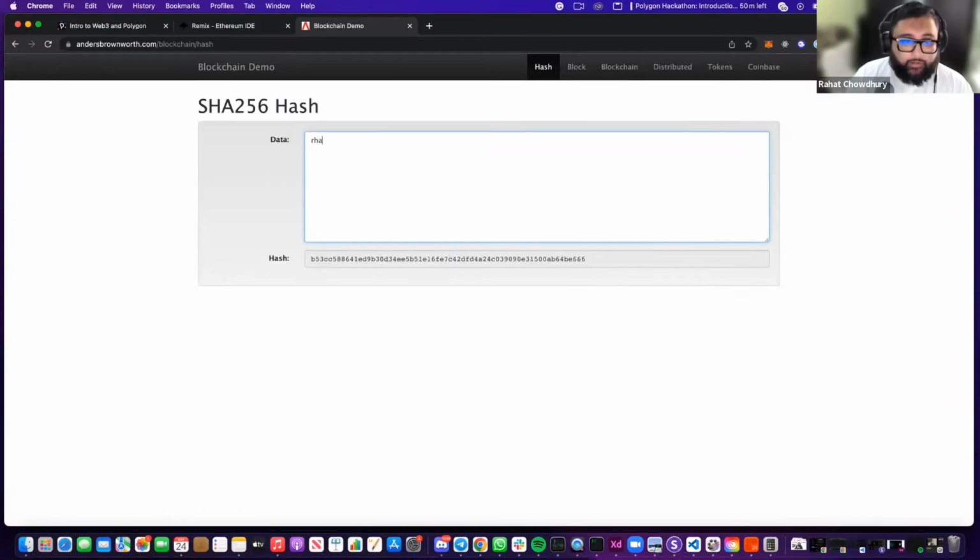So this piece of data, I can't spell my own name. My name is represented by this alphanumeric hash value, right? I can change the capitalization of my name, and the entire hash changes. Add a space, the entire hash changes. So all of your values are cryptographically hashed into this hash value. That is the smallest piece of the puzzle for a blockchain.